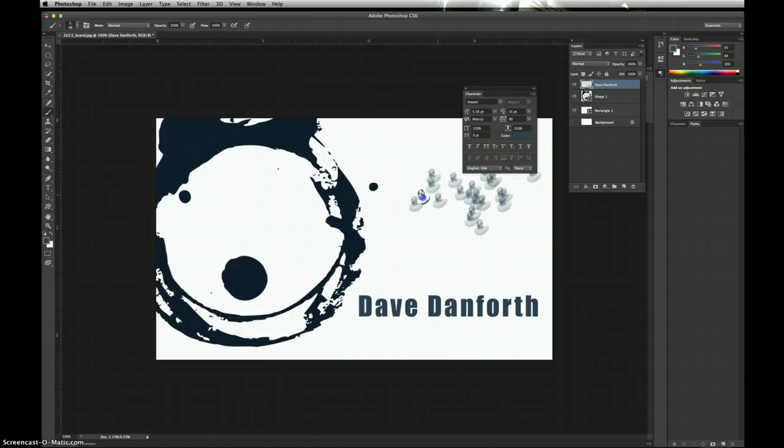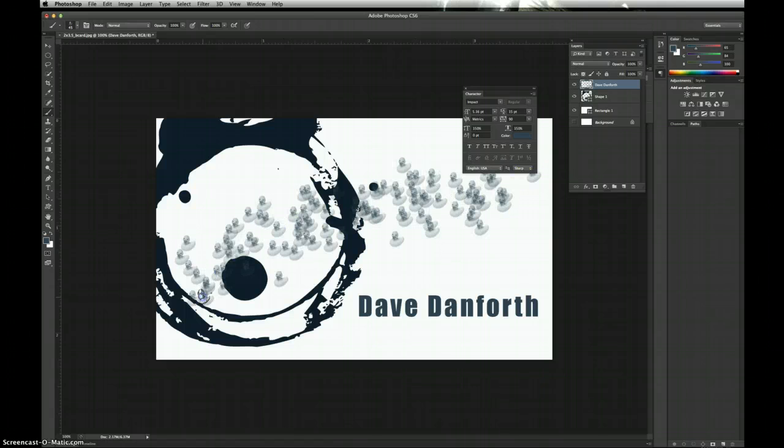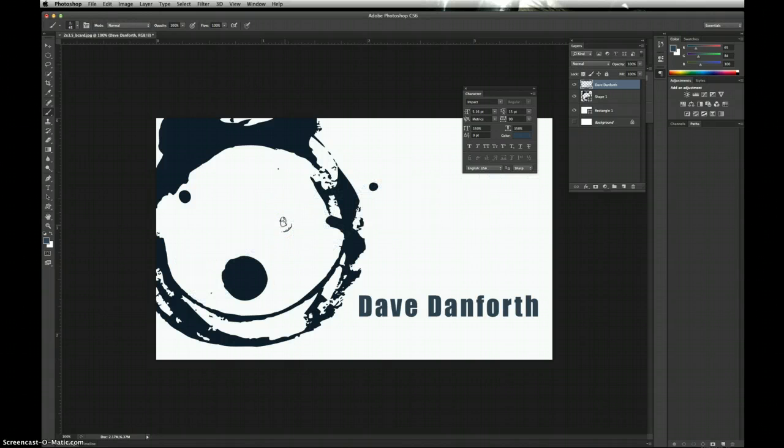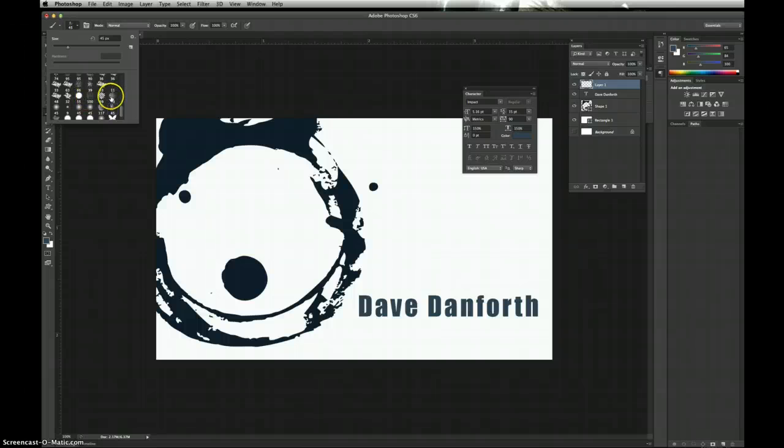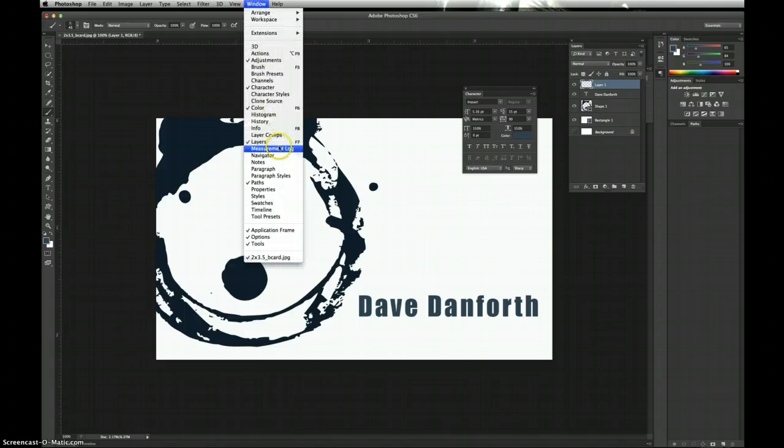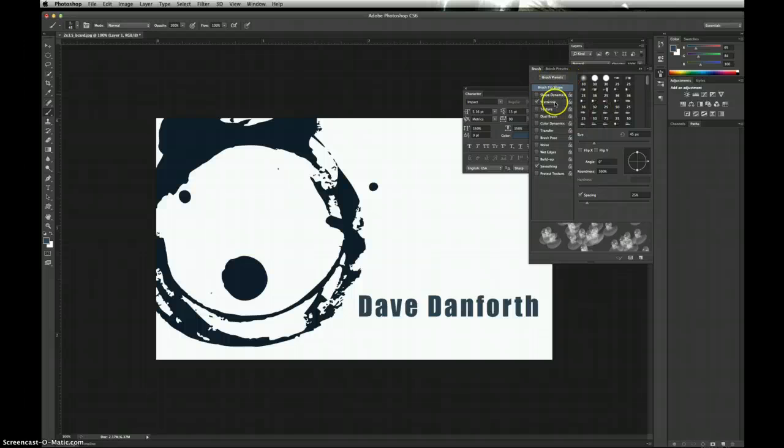paint. See, ducks. Oh, it's an invasion of the ducks. I don't like that. So usually create a new layer and you can paint away, choose some different things. If you want a bigger palette for your brushes, you can just go to your Window menu and bring up your Brush panel. And so sometimes this is much easier to work with.